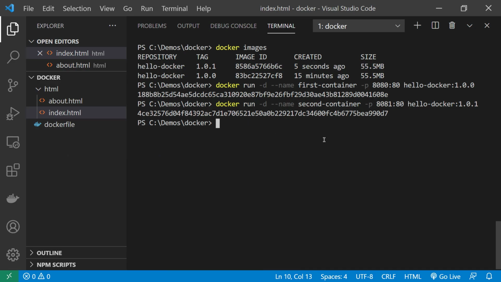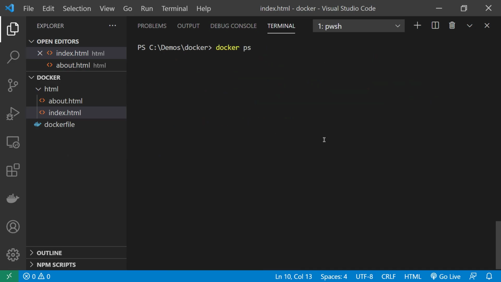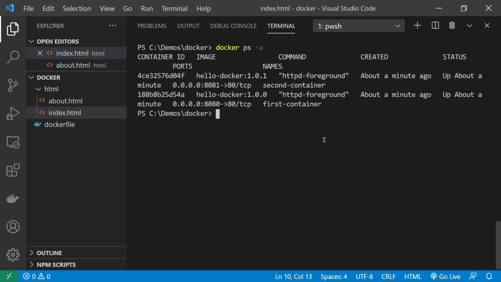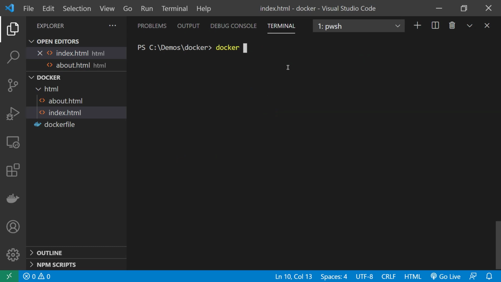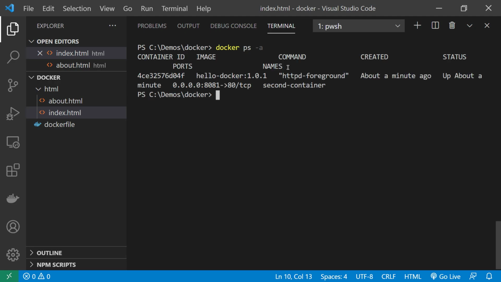Maybe that's not something you do every day, but it's something you could have running if you wanted to. Now, let's clear screen, docker ps -a. I have those two containers running. Notice this one right here is 1.0.1, this one's 1.0.0. So let's docker stop 188. I'm going to docker rm 188 as well, which removes the container. So now if I do docker ps -a, I see just the newer version. Notice how easy it is to build up these containers and tear them back down. So we're doing a lot of up and down cleanup.